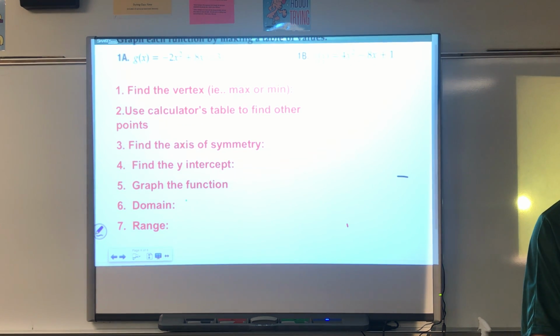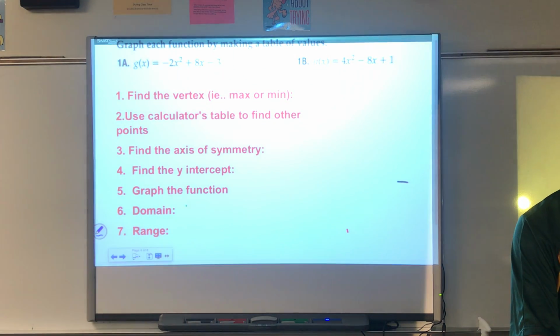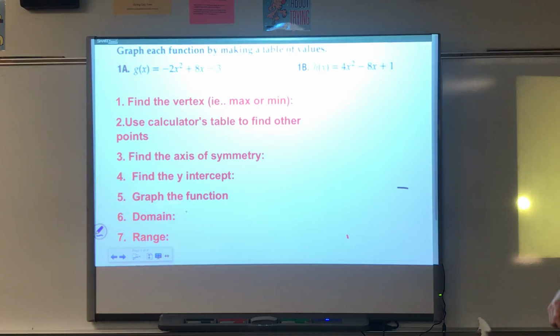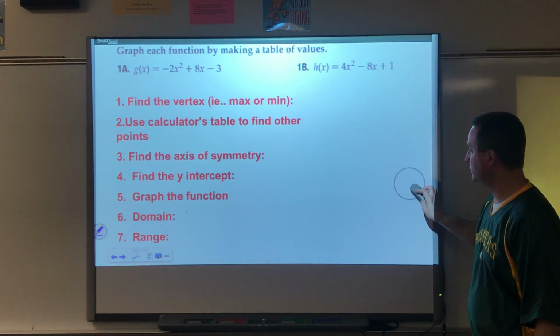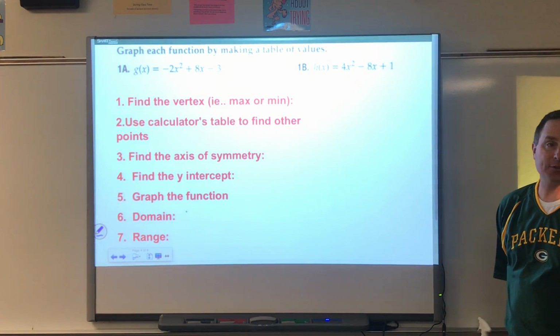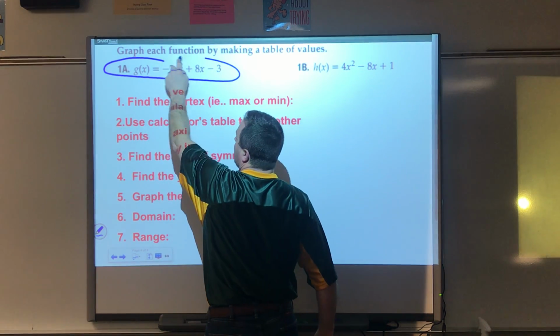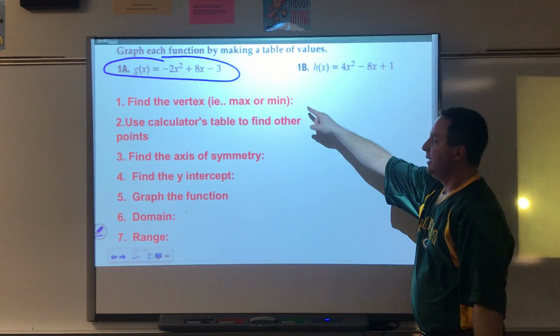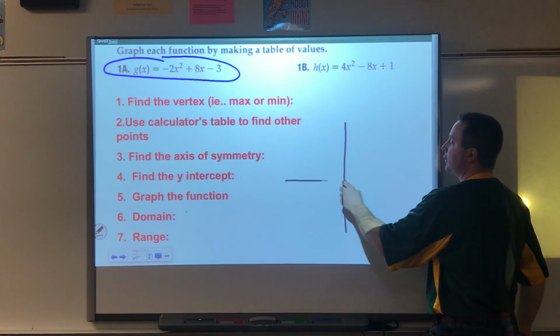All right, so here's the next thing that we're going to do. And you're going to be doing a bit of this on your homework assignment today, about graphing some functions and finding those 7 things. Now, it looks a little overwhelming right now, like a great big list of things you have to find. But you'll see here, it actually goes pretty fast. We're going to start by doing this one right up here. And eventually we're going to want to make a little graph.